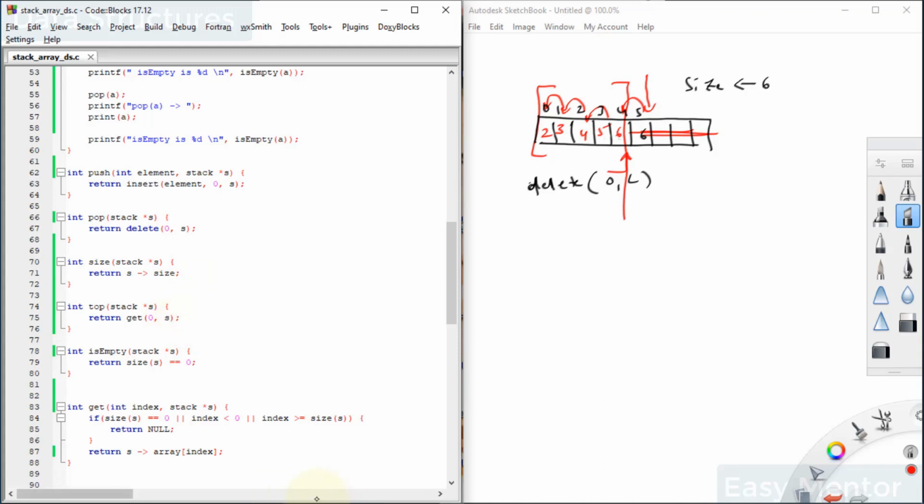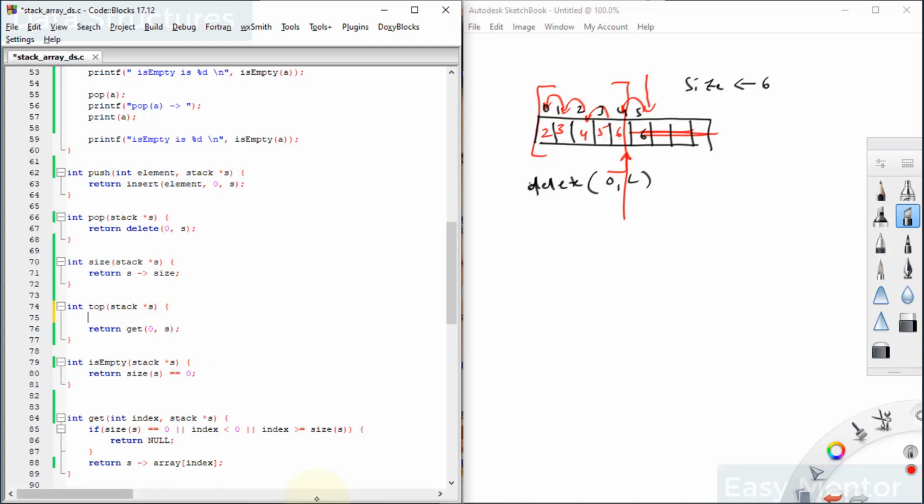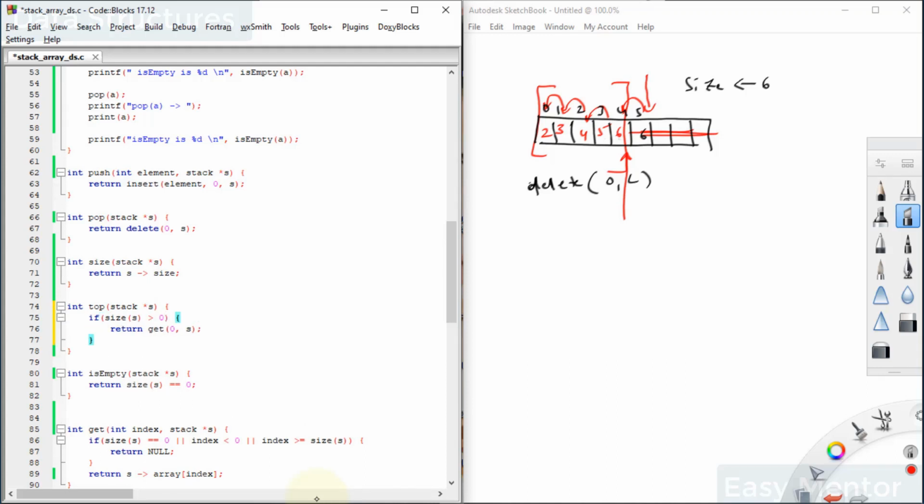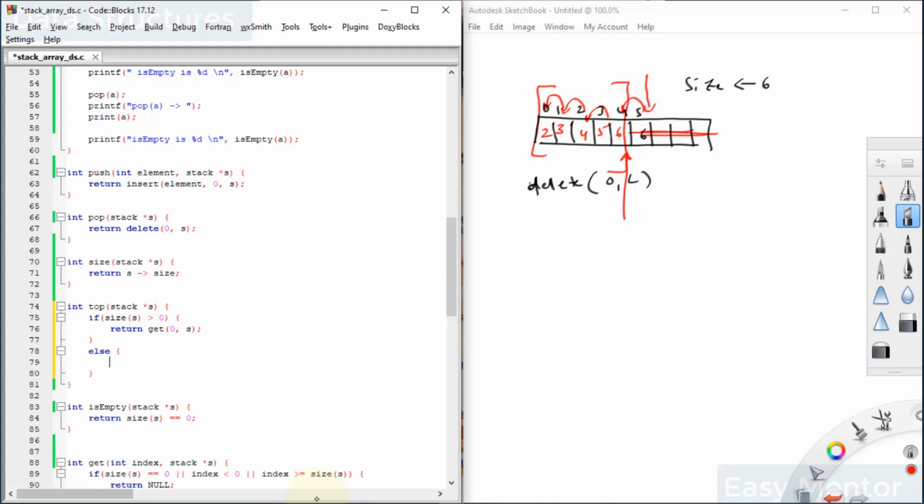One possible modification that we might have to do here to be safe is to add the condition that if the size of the stack is greater than 0, return, else we return an error value -1 or none. And isEmpty essentially talks about comparing the size of the stack to 0, then returning 1, otherwise it will return 0. That's it. We are done with the stack implementation using arrays.